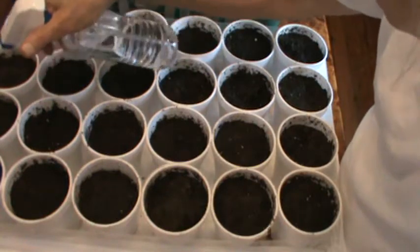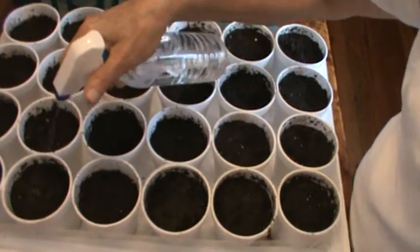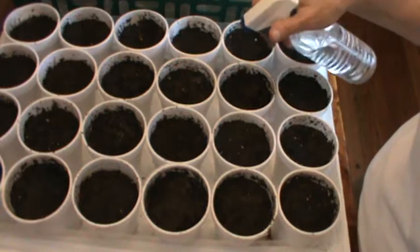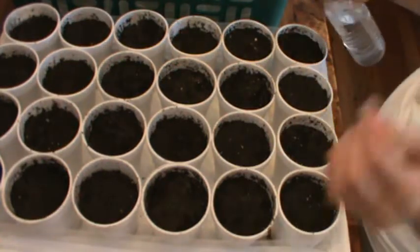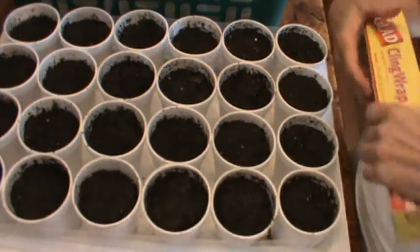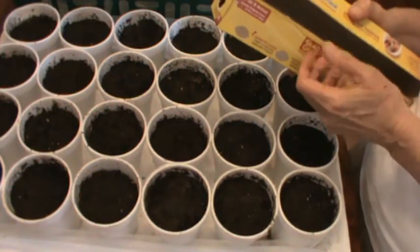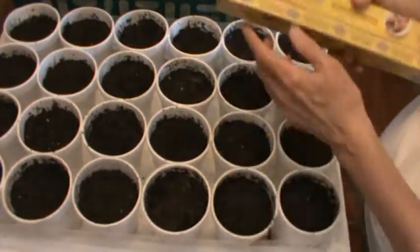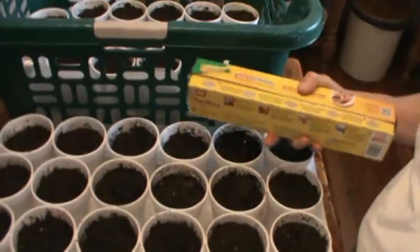And then these are going to go on the floor in the dining room out of the way, because we won't be using our dining room for the next week or so for sure. So I'll put them on the floor in there. And the seeds will germinate at anywhere between 45 and 85 degrees. So the temperature's probably going to be about 70 something, so that should work out perfect.